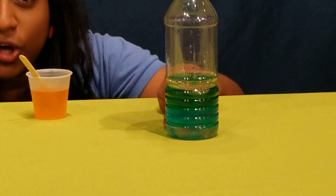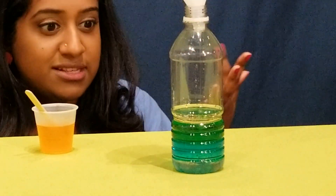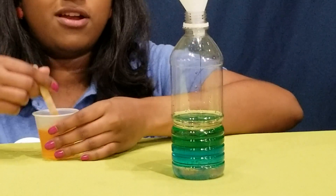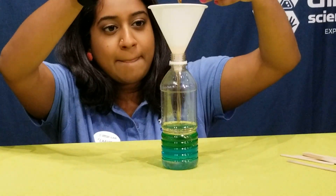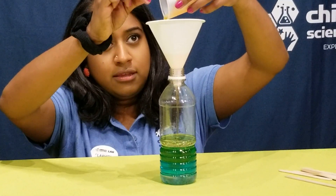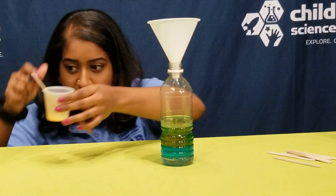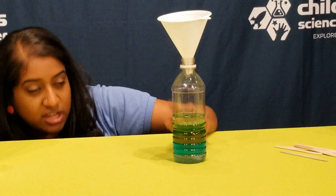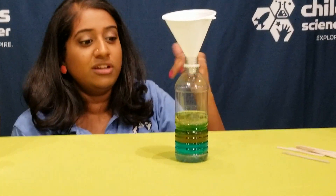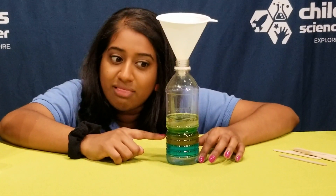Where did that go? That was clear compared to the other liquids, so you can see that settled all the way at the bottom too. Interesting. I'm really amazed at how these liquids are not mixing when I pour them in there. So let's see what happens with our last one, our orange dish soap. It had an almost swirl factor effect with the oil and the water, because when we're washing dishes you use water and soap, and they mix together and make bubbles. So it's kind of happening, but it's still separating out and forming its own layer.